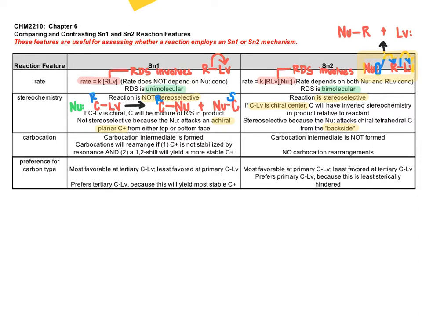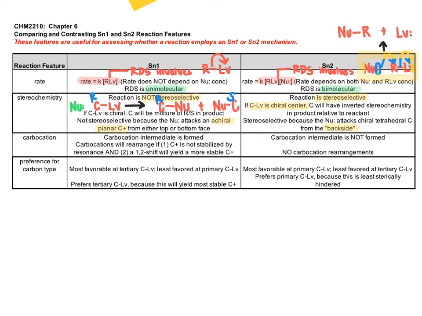So in other words, if the carbon started off as an R chiral center, at the end of the reaction, it's going to have converted into an S chiral center. And we say that's stereoselective. Stereoselective is our general term that describes reactions that have a preference for the stereochemistry outcome. And here there is definitely a preference because we prefer to make the inverted stereochemistry rather than a random mixture of the two possible stereochemistries.